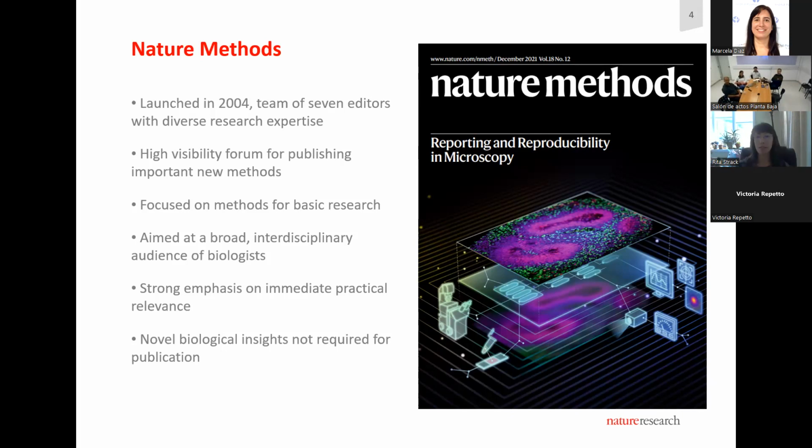We place a strong emphasis on immediate practical relevance of the methods we publish. We like for people to just immediately be able to pick up a method and use it. But of course, there's space in our pages for papers that have more of a conceptual advance and might have a longer tail in terms of influencing future work. And one thing that sets us apart from some of our sister journals is that we actually don't need a new biological discovery to publish a paper. We have a different bar, which is that we ask authors to show us that you can see something in a new way, or you can learn something new with your method, but you don't have to have a big discovery portion of your paper.